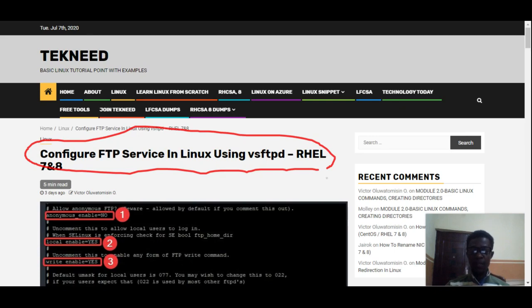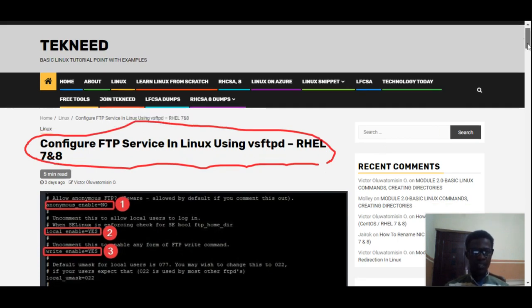For files to be shared, an FTP server will have to be in place, installed, and configured, where files can be downloaded from or uploaded to by the client. Just as we have many FTP server applications in Windows, such as FileZilla and WinSCP, we also have many FTP applications in Linux. Examples of the FTP servers we have in Linux are ProFTPD, Crossftpd, and many others. But what we're going to be looking at in this tutorial is the vsftpd application. That is the server that we're going to be configuring for FTP services.